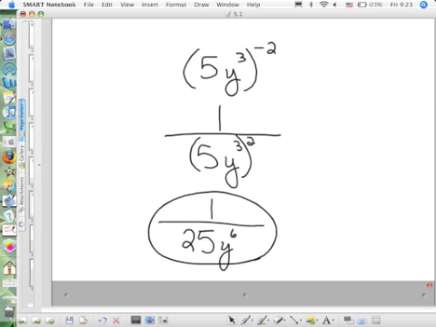Fix your negative exponents first. That should be the very first thing that you do. Because otherwise you may get confused, just like Hurley just did, and say, oh, that's negative 25. Okay? It's a different kind of negative.